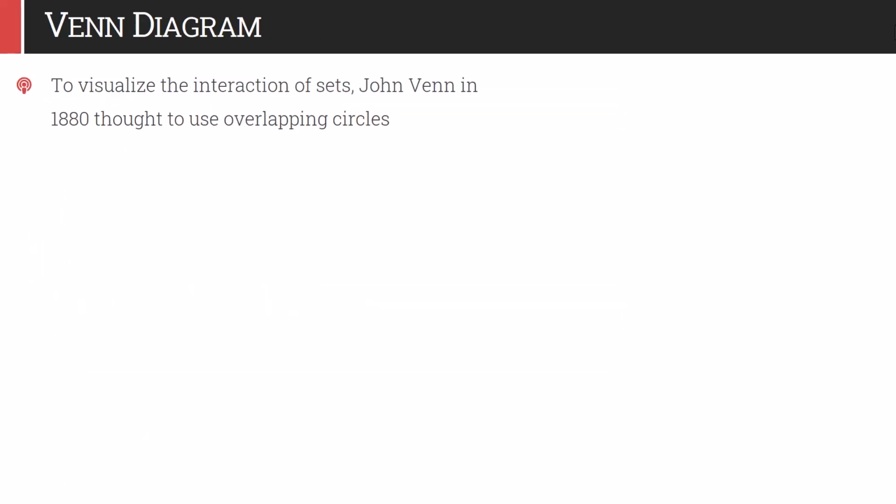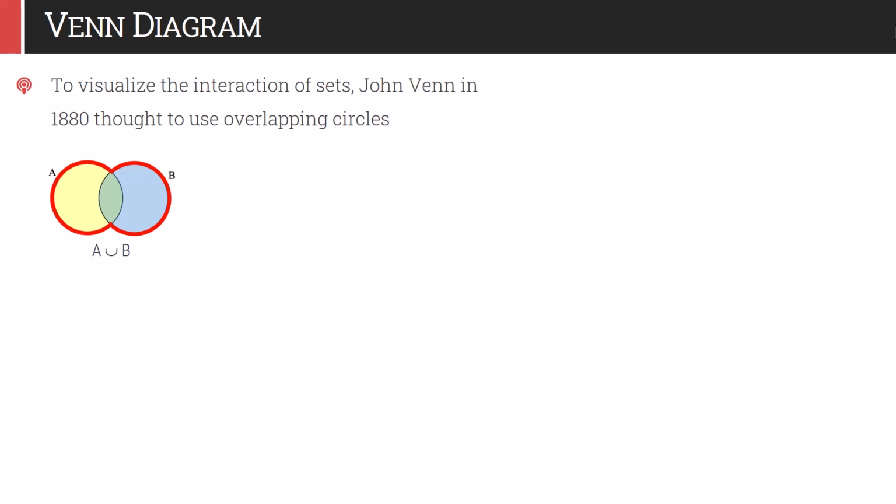Venn diagram is a visual representation of the set operations, and it was proposed by John Venn in 1880. A Venn diagram is typically represented by circles. A circle indicates one set. So consider yellow is set A, blue is set B, and green is the region which is overlapping. That green region indicates the common elements in set A and set B. Yellow elements are unique elements in A, blue elements are unique elements in B.